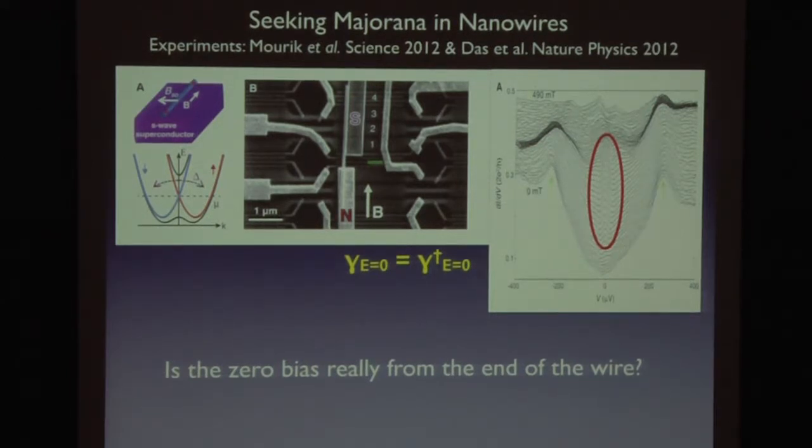And there are no other mechanisms for getting a peak at zero voltage? There are lots of mechanisms, as you well know. There are mechanisms such as the celebrated Kondo effect that can give you a zero energy peak. There are mechanisms by which you can have disorder, and it can give you a zero energy peak. So we got motivated to do this because we wanted a system that was atomically clean, and we can look at it and assess issues about disorder. We wanted a system where we could actually image and see that this energy mode is really bound to the end of the wire.